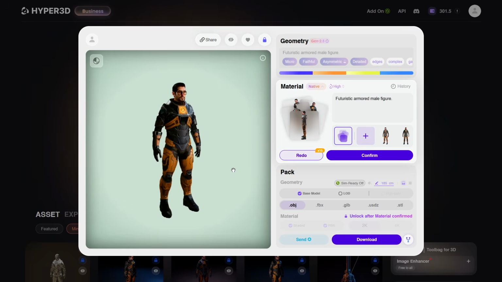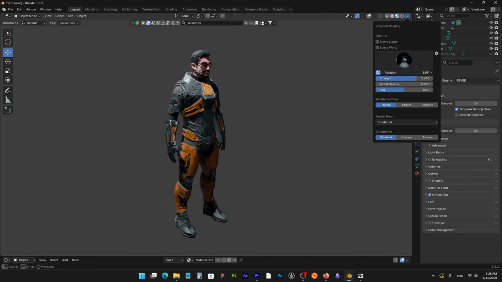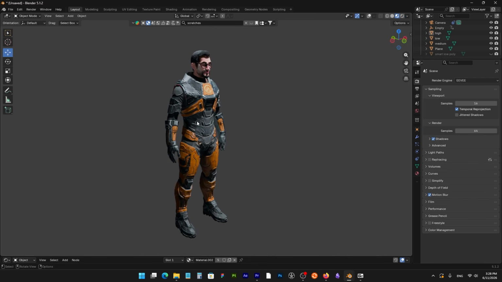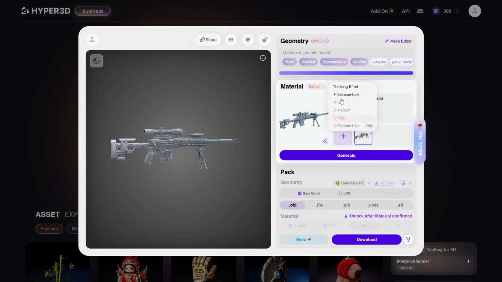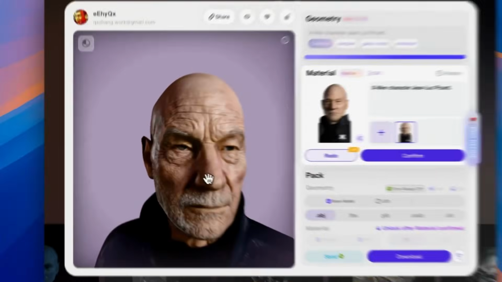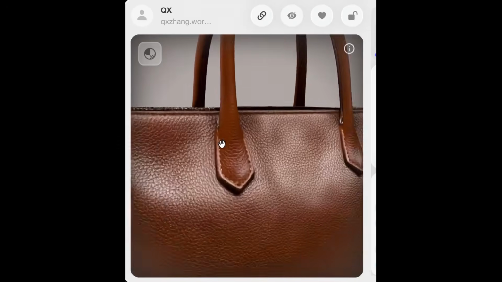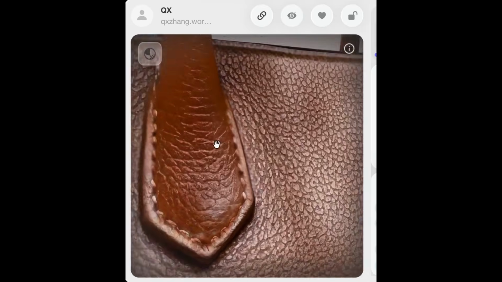Another area that saw a pretty big improvement is texturing. In my tests, the textures were a lot more consistent than what I remember from older versions, especially when rotating the model around and looking at it from different angles. Rodin now supports texture generation of up to 12K resolution, which is honestly kinda crazy. Most projects probably won't need textures that large, but maybe for close-up renders, cinematics, or hero assets, having this resolution might help to achieve that level of detail.